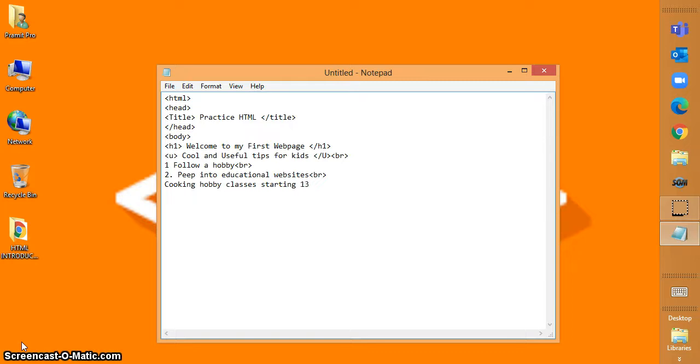13th. We'll add the sup command, but I will show you what is the use of it, otherwise you won't understand the use. So I'll just write 13th, for example, August 2021.